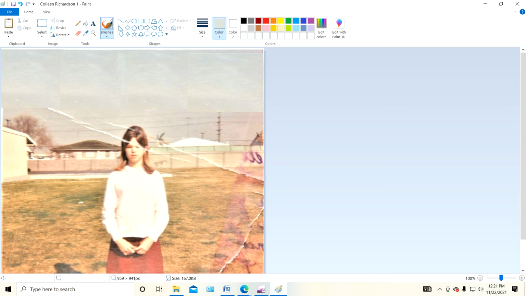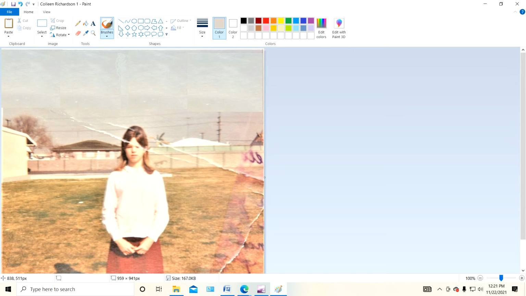Okay, you can also do kind of the same thing with, we already covered part of the crack up there. You could try to use a brush to fill in the crack, and you do it carefully. I'm not doing it carefully for time's sake, and you could get rid of the crack doing it that way.